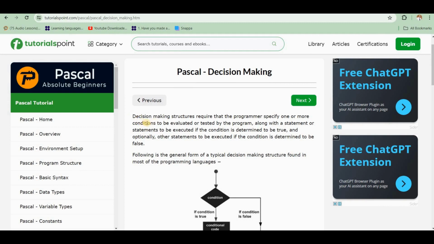So here, if you just read carefully, decision making structures require that the programmer specify one or more conditions to be evaluated or tested by the program, along with the statement or statements to be executed if the condition is determined to be true, and optionally other statements to be executed if the condition is determined to be false.